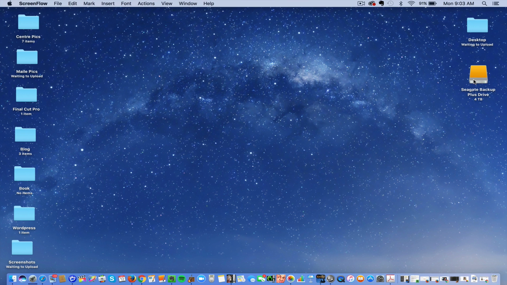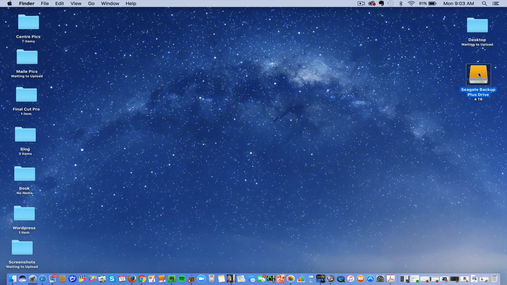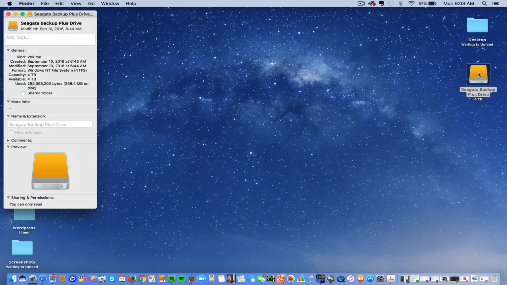Okay, so when you click on your hard drive, you can either push Control, right click and get info, and that'll show you that you can only read, you can't write on it. Or you can click on it and push Command I, and actually that will give you information on anything. A picture that you have and you want to know how many megabytes or gigabytes it has. Okay, so this also says read only.